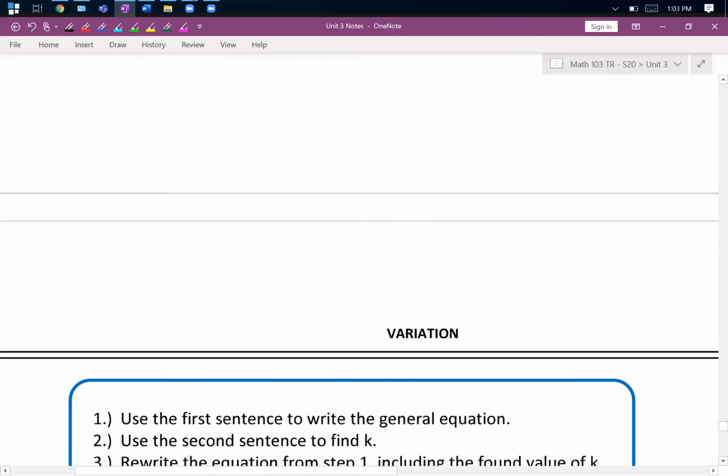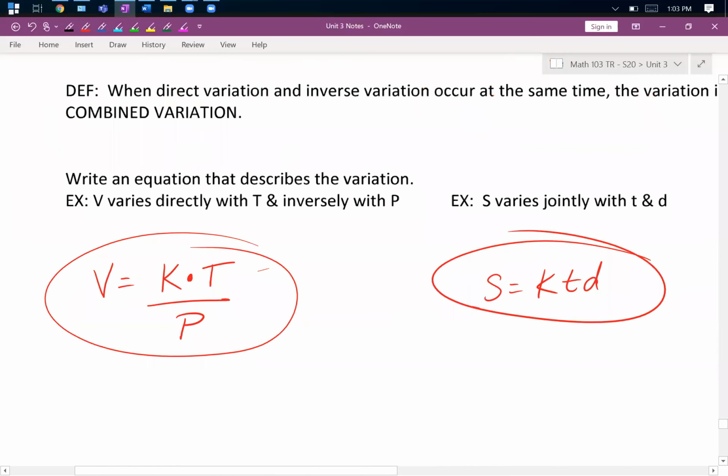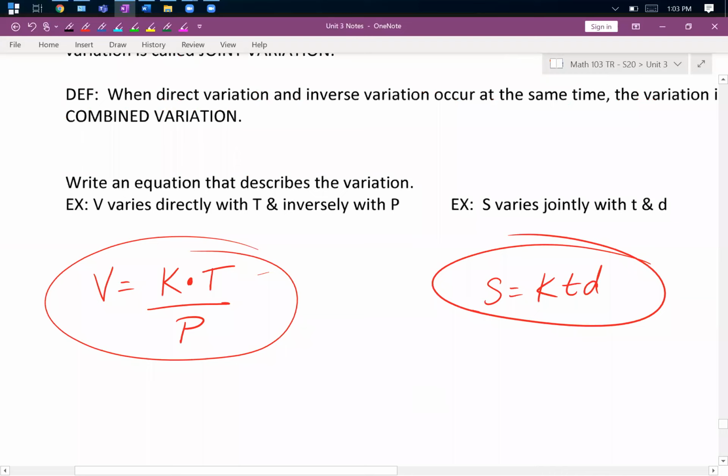Why, when you jointly multiply k with t and d, aren't t and d in parentheses? I mean, you could put them if you wanted to. It wouldn't change the multiplication, because multiplication is associative and all that stuff. They're all just variables, so we can smash them next to each other without any real indication of multiplication. But if you like the parentheses, please write the parentheses. Okay. Anybody else?